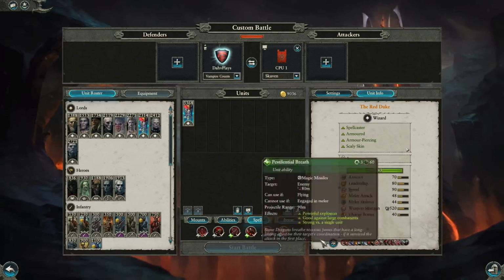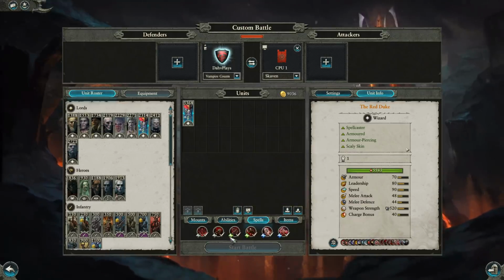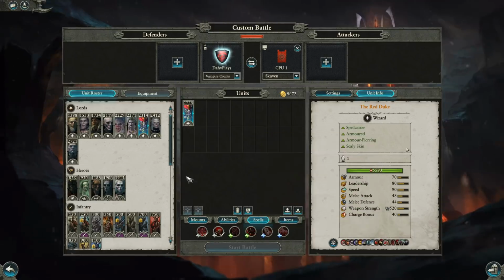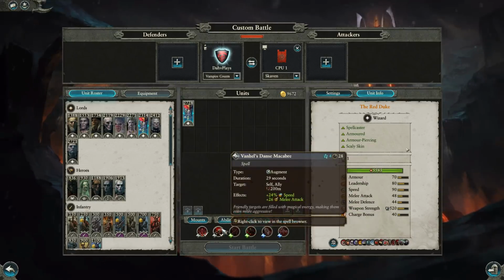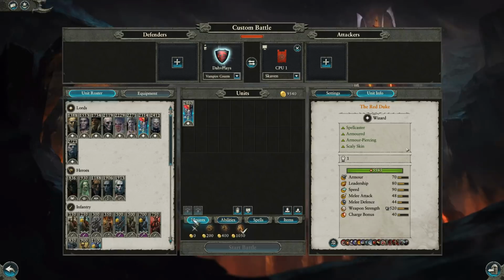Of course, you have the breaths as well, and being a vampire caster, he has some access to some of the best, most cost-effective spells in the game by far. So typically the loadout I like to run him in is this, with just Invocation of Nehek and Dance Macabre, although certainly Raise Dead is an excellent spell if you have the extra points for it. But yeah, typically you're going to see the Red Duke in this guise.